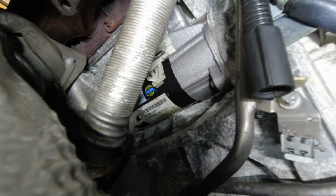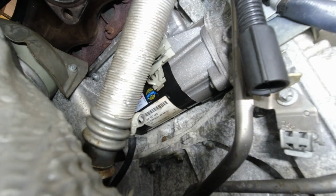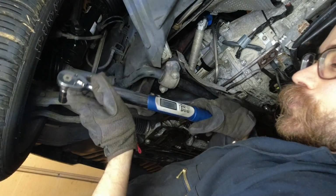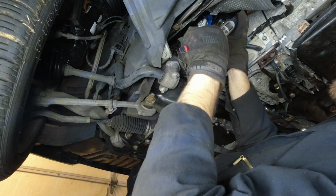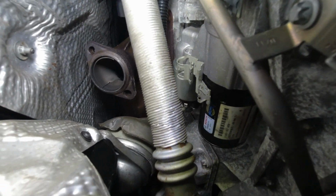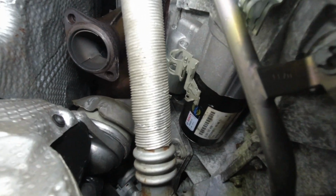Before torquing the starter mounting bolts to spec, we want to make sure there's no gap between the starter and the mating surface on the transmission. If it's misaligned, it could damage the flywheel, and you really don't want that. I'm going to torque those two to 40 Newton meters. Boom, there we go.